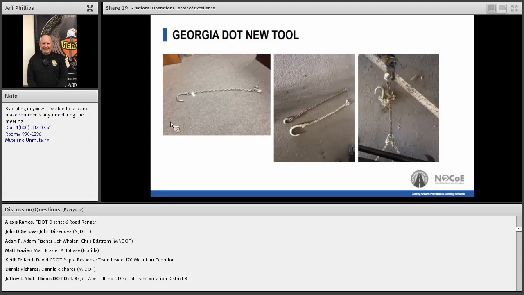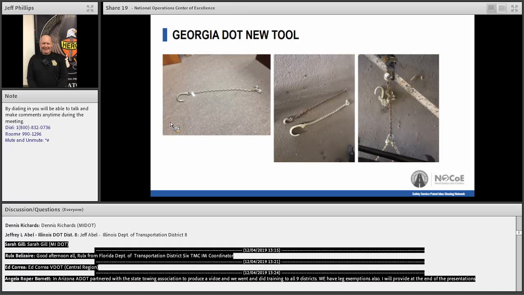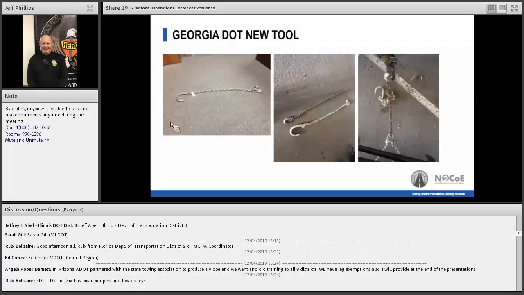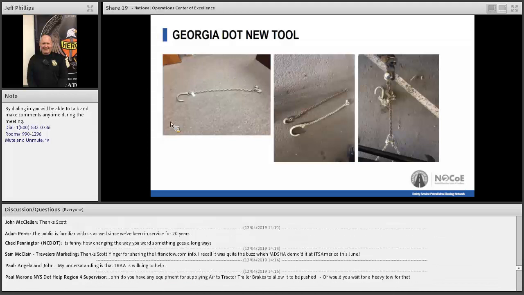When I was a supervisor, we had problems with some operators having excess chain with a single J, where they were using a double J to pull a vehicle. So we developed a chain just to test how it would do. We cut a logging chain that had been damaged previously to 40 inches long, put a big hook on one end and a regular hook on the other end, and used it in conjunction with the double J. We hook the double J's on each lower control arm of the vehicle, put the chain we made in between the D-ring, and hook it to the ball.